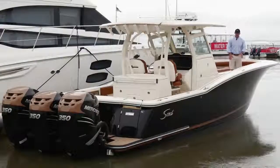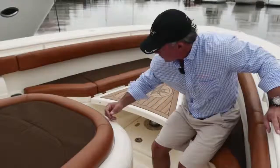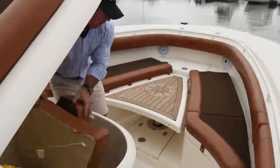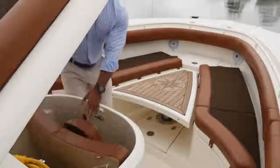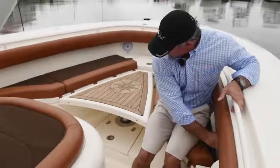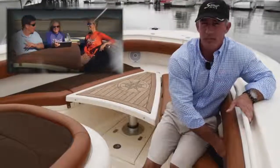I'm standing on the bow table right now that lifts up electronically. I can bring it up level here with the other cushions. Inside the console storage area, I've got shore power, a ladder, and also my cushion that fits here to form the full lounge. If I don't want to use the lounge and I want to have a picnic up top, stow the cushion away easily here, back to the switch, and I can raise it up fully for a nice bow table to entertain guests — have dinner, drinks, whatever you like.